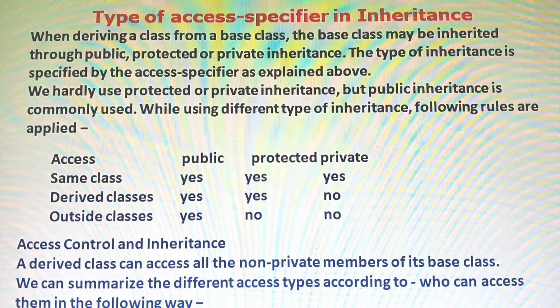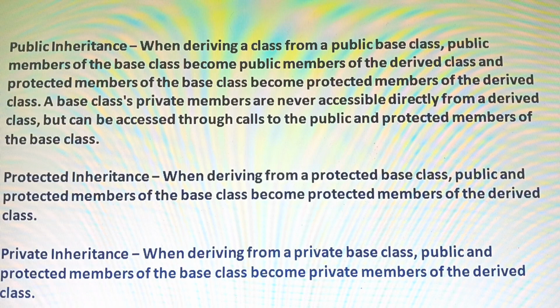Next, the derived class can access all the non-private members of its base class. The base class will have some members and functions that are specified as public, that we can access in the derived classes. That is the type of access specifiers in inheritance. Is it clear how to use this? What is the function of access specifier? That is a separate video I have already uploaded on the channel, you can watch it now. It is very important in inheritance, so we can explain once more.